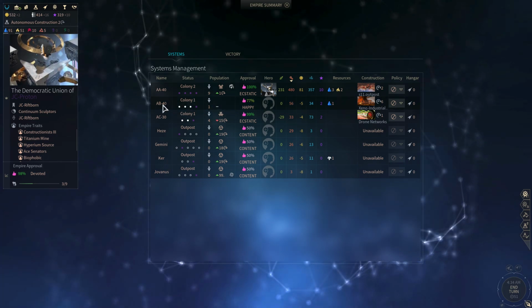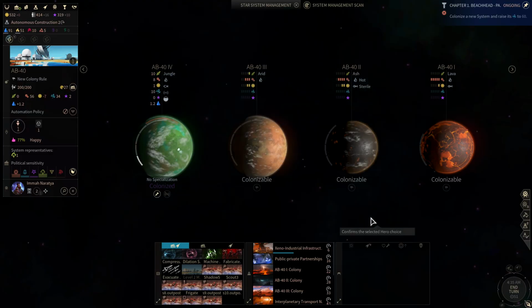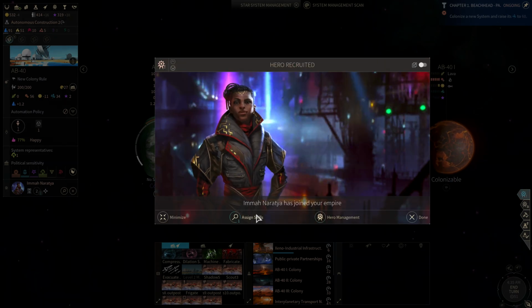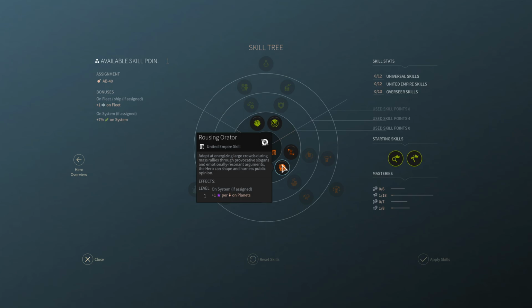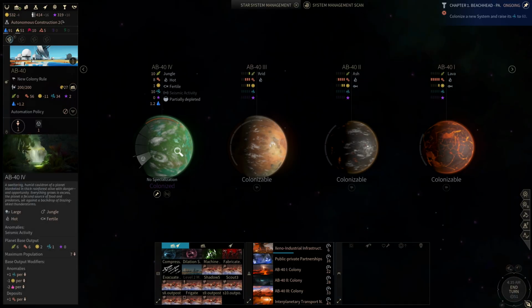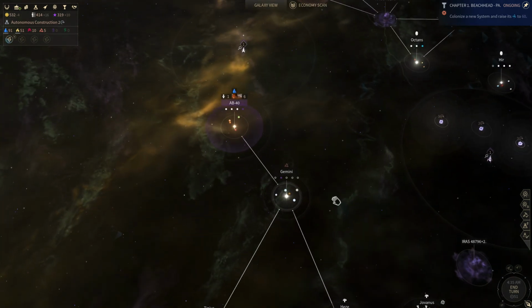And my second highest industry system is AEB. So that's where I'm going to put her. So on AEB, we do have a fertile. We have a sower population on the way. It's gonna be a while till that arrives.